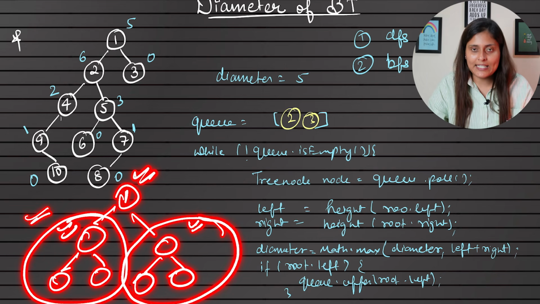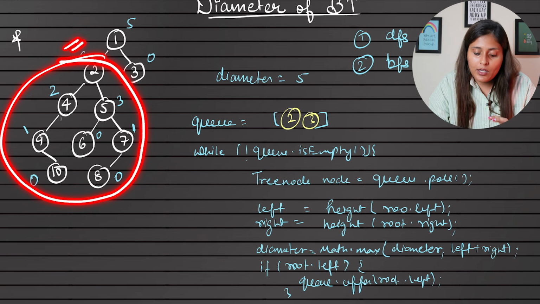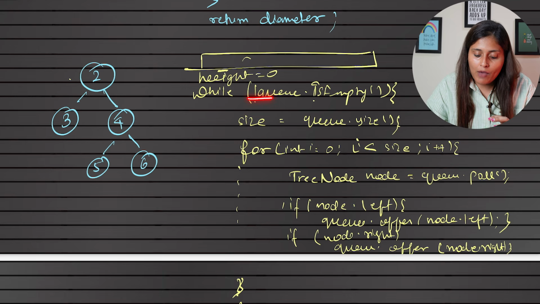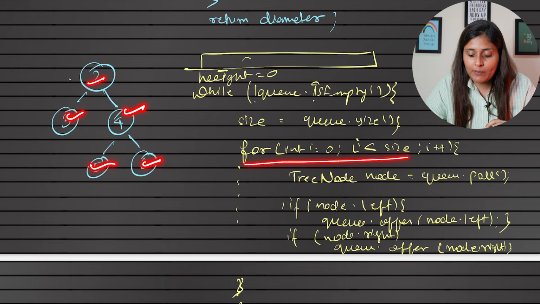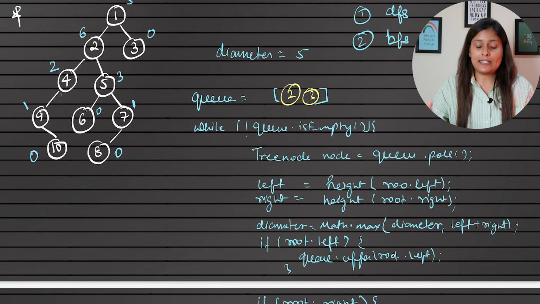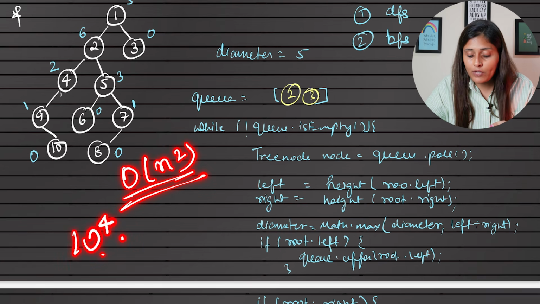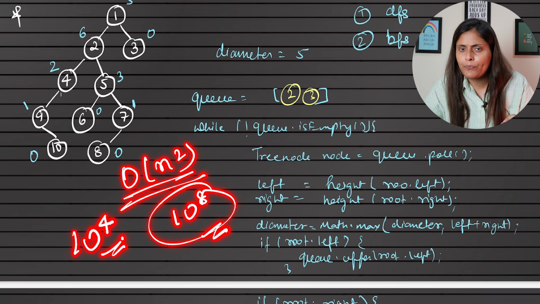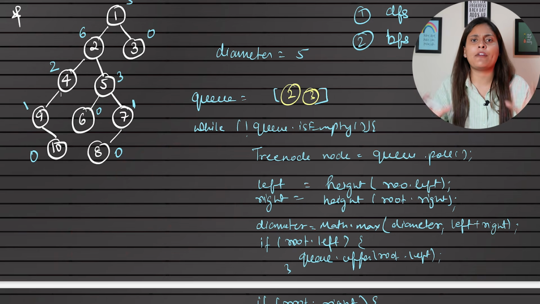In total, if you want to calculate this, in level order traversal, in Q you have added all the nodes, can I say? Here also O of n space complexity, correct? And also the for loop, here also you are going on every node one by one. This while loop and for loop together is running for every node. So in total, it is nested, so time complexity will be n square. If the constraint is 10 power 4, n square will become 10 power 8. The code will be very slow, okay? If it was 10 power 5, it would have become 10 power 10. Definitely the code would have given us TLE.